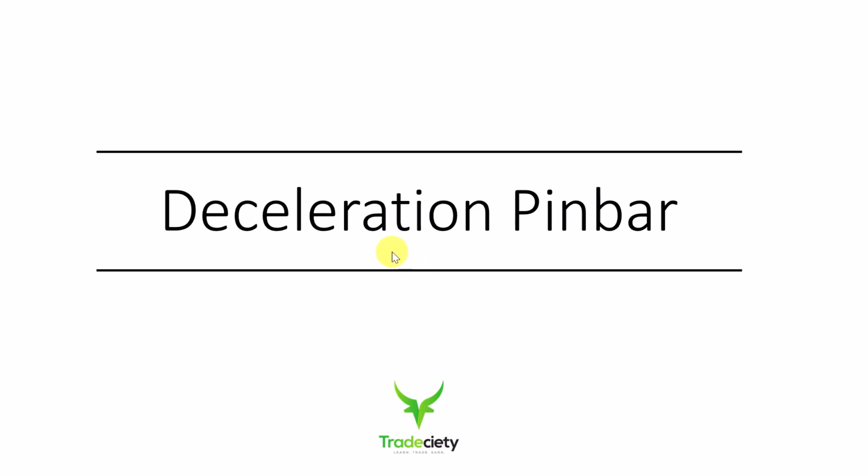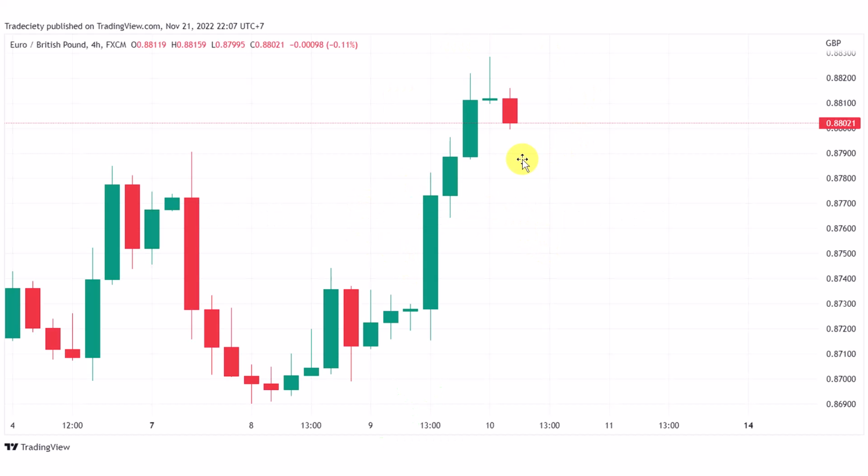Let's take a look at the concept of deceleration in combination with a pin bar. And this is one of my most favorite candlestick patterns. Whenever I see such a pattern, I pay very close attention to this chart. What we see is that the market initially was in a strong uptrending move. Then we have the neutral pin bar where the market didn't take out the highs here. And then we suddenly see strong selling coming into the market where the red candle is closing below the low of this previous candle. So this is often a sign of a bearish reversal.